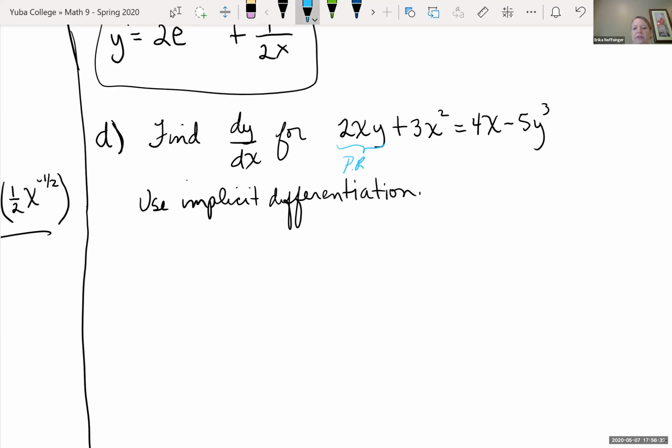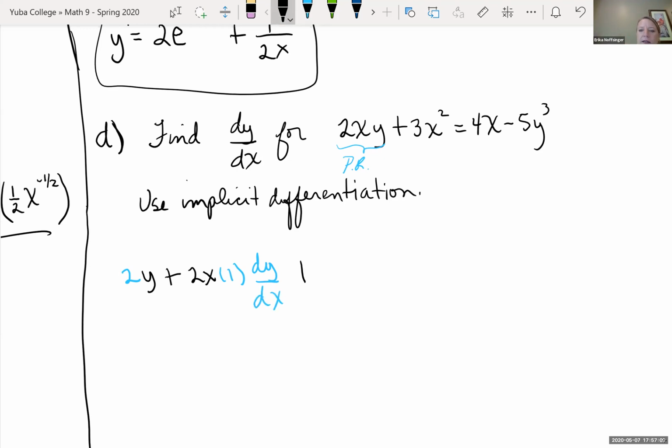And so derivative of my first piece, 2x, is just 2 times the second piece, y. That was in terms of x and not y, so I'm not going to put the dy dx. Plus the first piece, 2x, times the derivative, though, now of y. Well, the derivative of y is 1, but I took the derivative with respect to y, so this is where I put the dy dx.